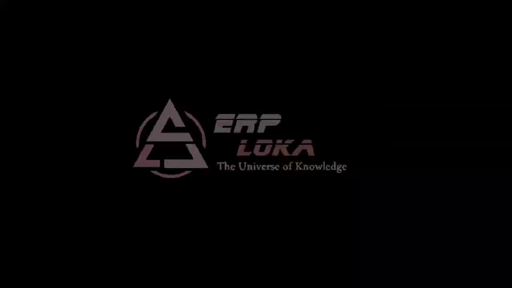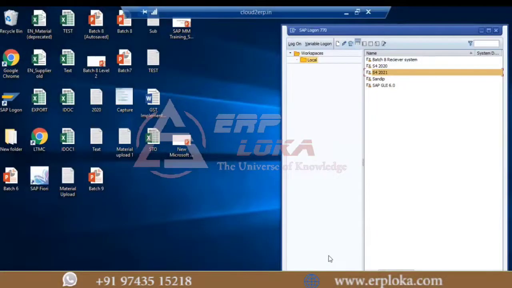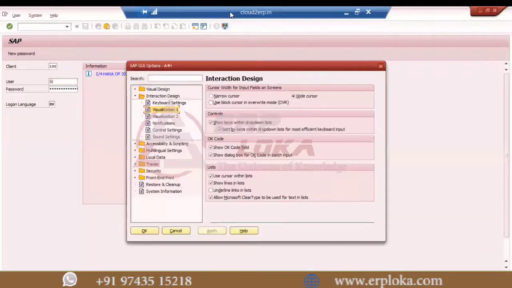In the classic theme, it's not working. I can't see the execute button when I'm switching to the classic theme. Which theme are you using? Right now I'm in the quick theme, but I mostly use classic, so I tried, but I'm unable to see the execution button at the SPRO level. One second.